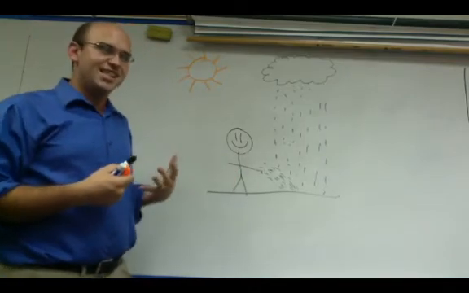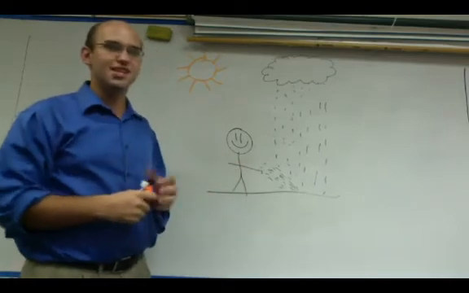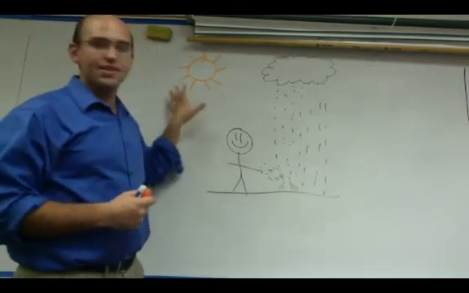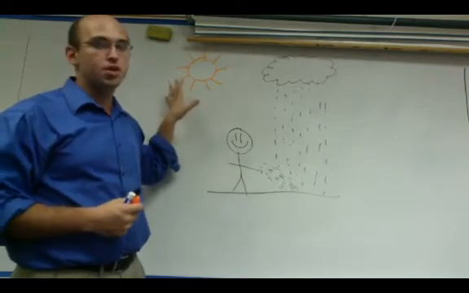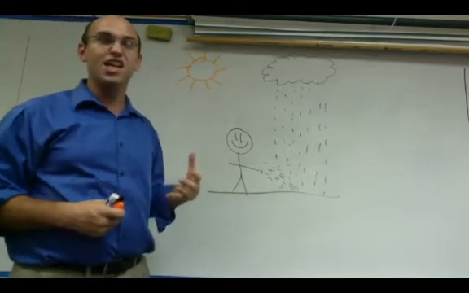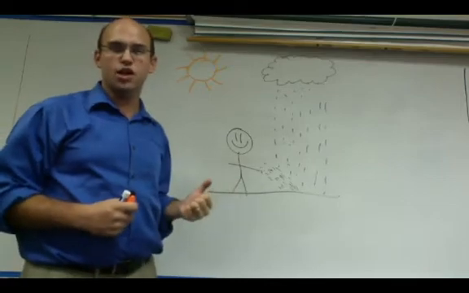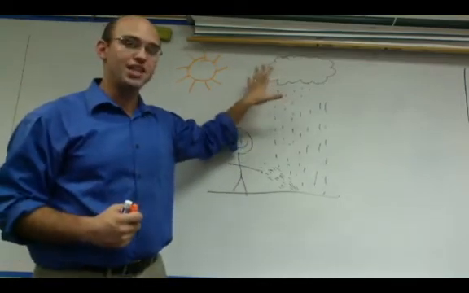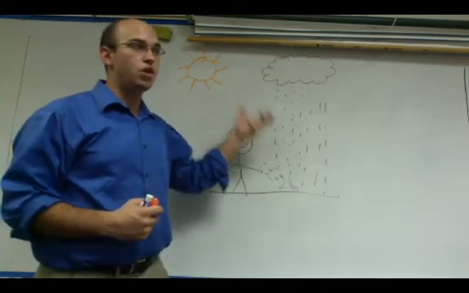So, realizing that he doesn't have control of these things, he begins to ask the question of, how do I make the sun give me enough but not too much? Because too much sun and not enough rain kills all the crops that he's trying to grow. Or how do I keep the rain from coming only at the right times and not pouring down too much?